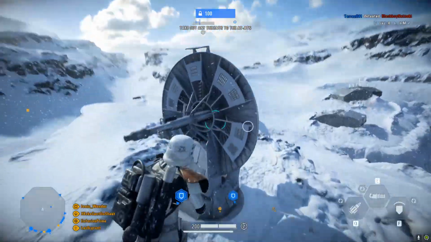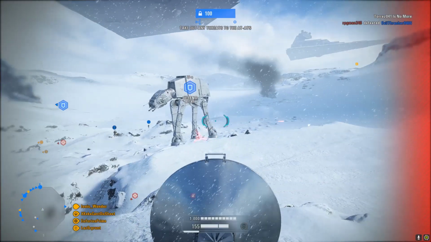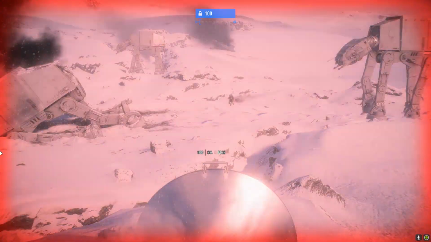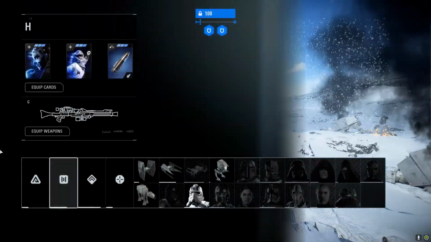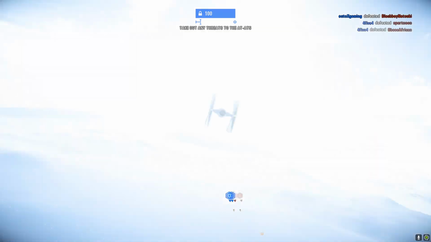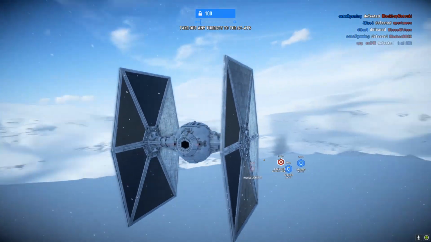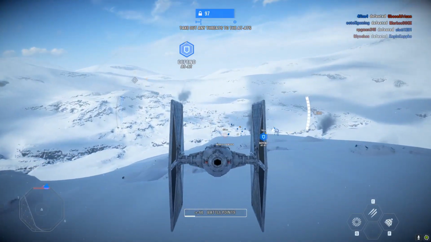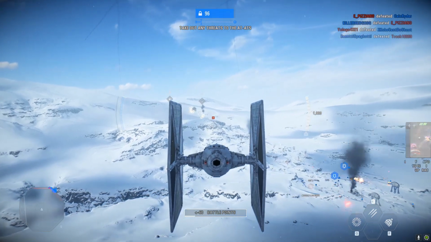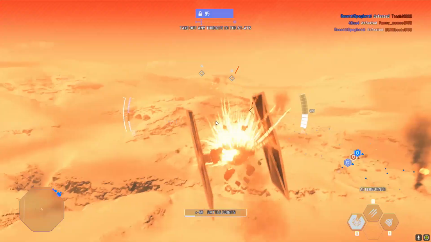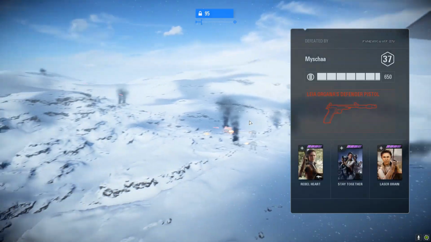Okay, so from there, we're going to go back into the game, and we're going to change some video options too. So what we're going to do is select this tab right here, and then after that, you can change the video option from dynamic to static. It just makes the necks not jiggle as much when you're decapitating people. So after you've done that, you can check it in-game here.